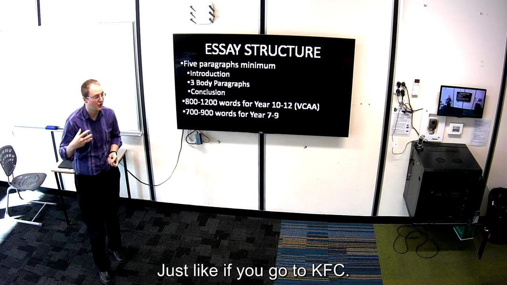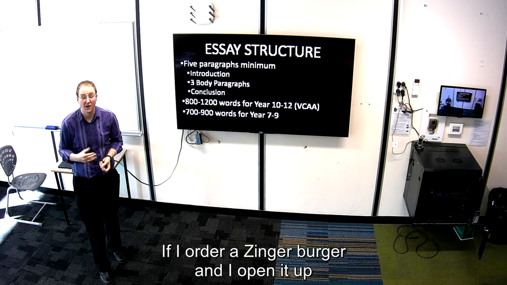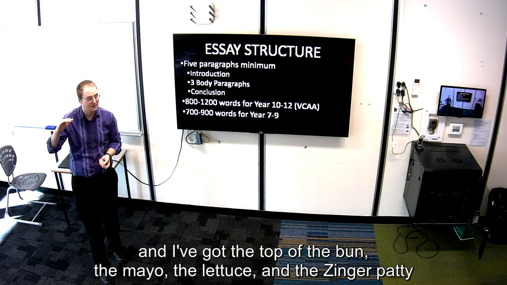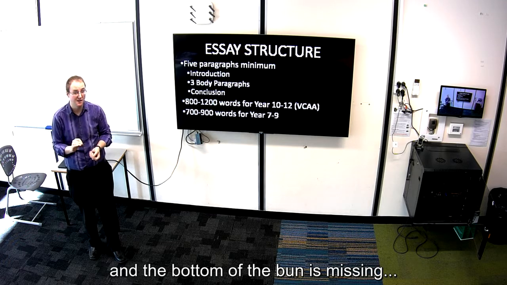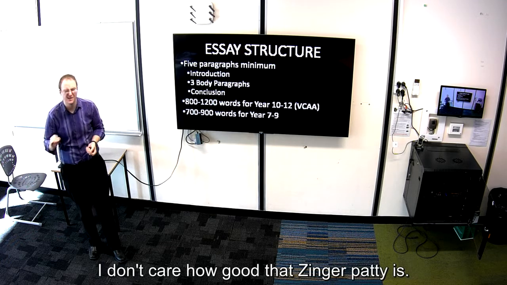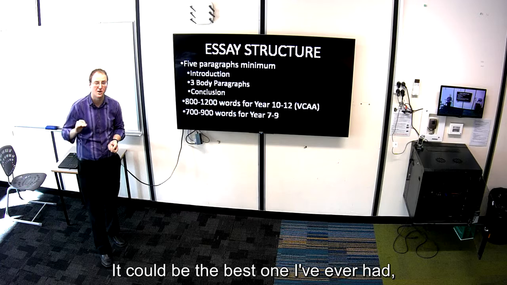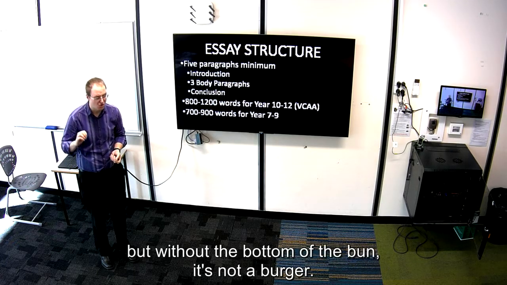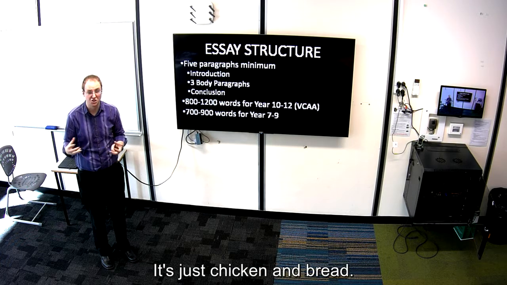Just like if you go to KFC, if I order a zinger burger and I open it up and I've got the top of the bun, the mayo, the lettuce and the zinger patty and the bottom of the bun is missing, I don't care how good that zinger patty is. It could be the best one I've ever had. But without the bottom of the bun, it's not a burger. It's just chicken and bread.